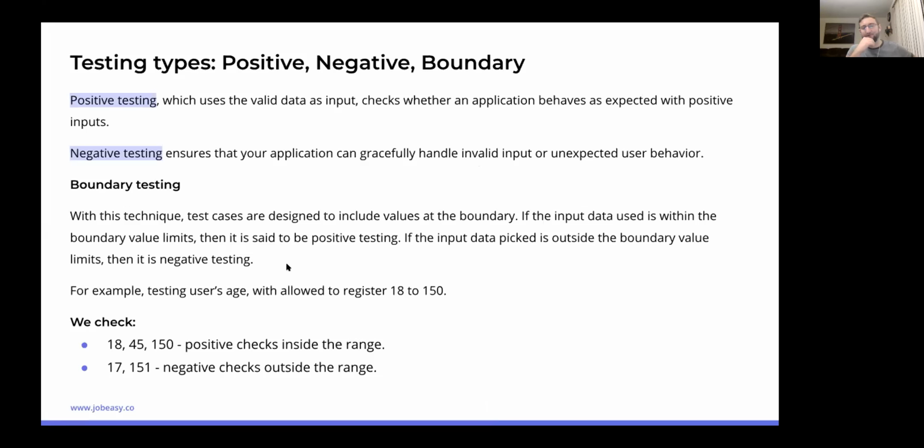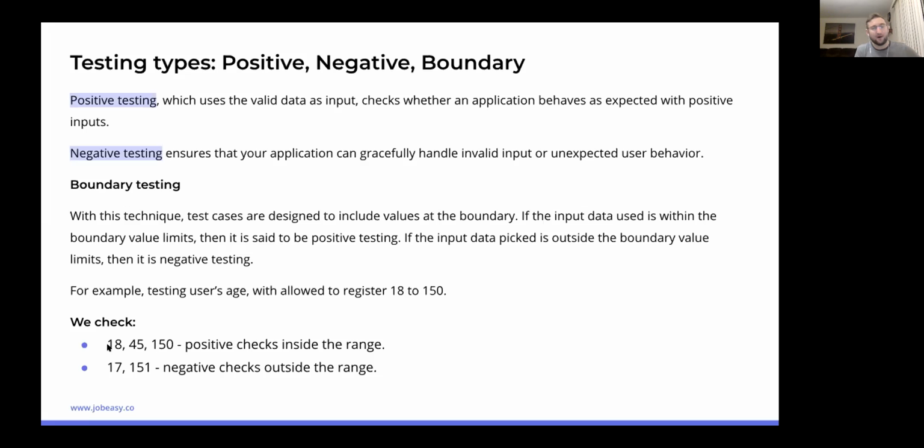Boundary testing basically means that we need to check the boundary around what is expected. If we test our system by entering the age of 45, that is not boundary testing. It's a positive test. We should be able to proceed with the age of 45, but it's pretty far from the boundaries, because the boundaries are 18 and 150. The 17, on the other hand, would be an example of boundary testing, but it also is a negative test because it's outside of the range.